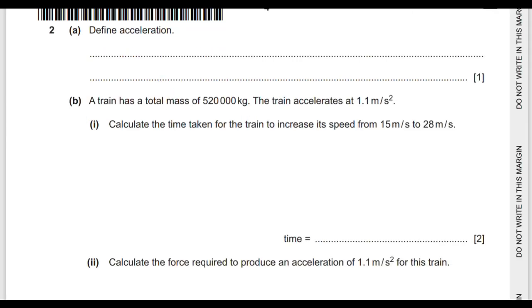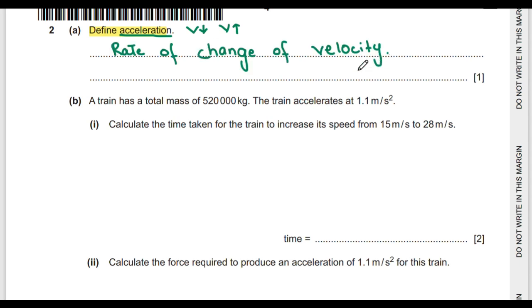Next question is saying define acceleration. So acceleration is basically the change in velocity of the body. Whenever the velocity of something increases or decreases, we say that it's accelerating. And to measure that acceleration, we measure the increase or decrease per unit time or per unit second. So it is the rate of change of velocity, and in the form of a formula it is final velocity minus initial velocity divided by time or 1 second.